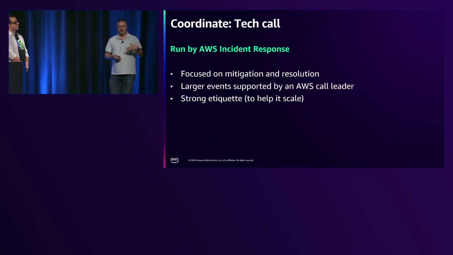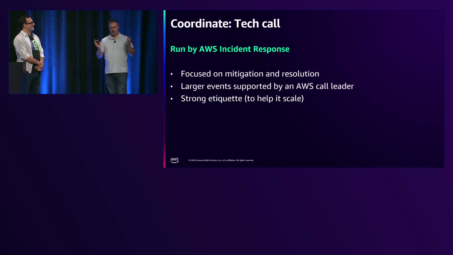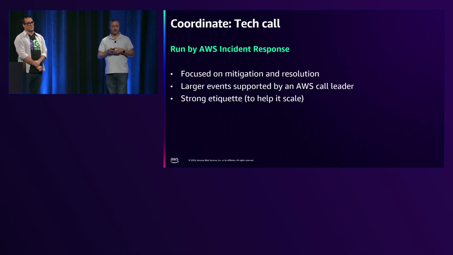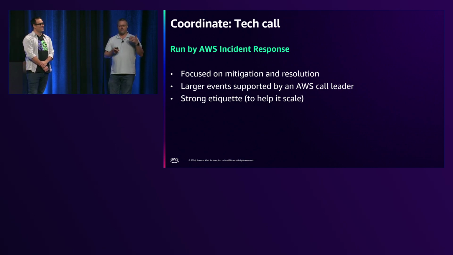There's a fair bit of etiquette that goes on these calls, and people kind of have to learn when they come to the company. One of the classic things is mute yourself when you're on a call. Turns out if you engage 100 people into a call, there is a very high probability that one of them will forget to mute themselves and have a conversation with their daughter or their wife, or grind coffee beans, or board a helicopter. You would be surprised the amount of noise that comes through. More recently, we now have video conferencing systems where we can see who's talking and we can mute them, and that has just changed our lives so well.